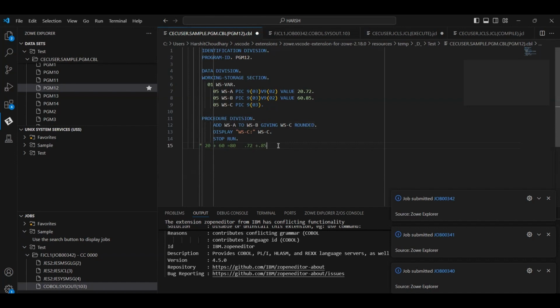Okay, so just a quick recap of what we have discussed. We have discussed arithmetic statements for today: add, subtract, multiply, divide, and then we did size handling and rounding off. We have practical examples of all the operations.